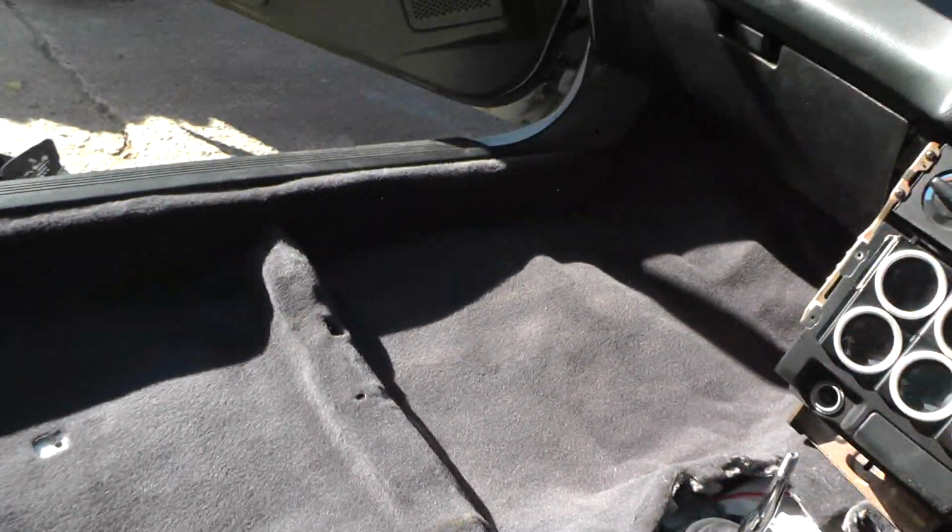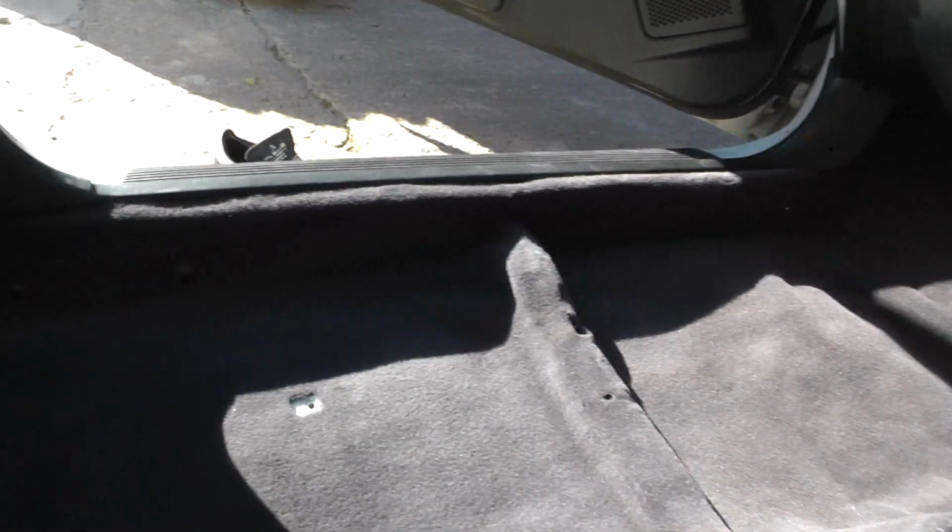Really happy with the way this is looking. It's such a nice condition carpet. Obviously looks a little bit strange there because I've got an ECU. It shouldn't really be there, but you know, it's okay.